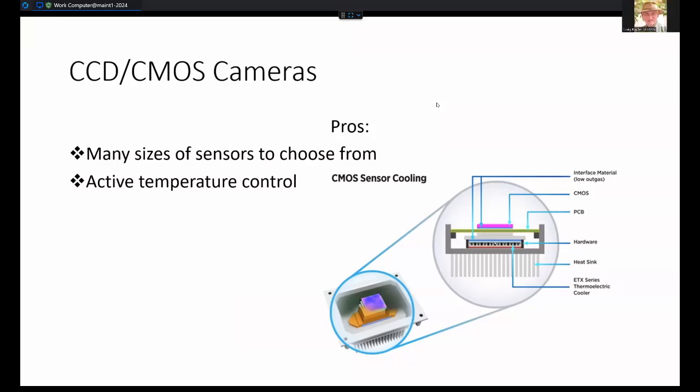There's another question in the chat. Is there a difference between CCD and CMOS? There is. CCD is still a different technology. The CMOS sensors are basically a DSLR camera, the same type of technology.